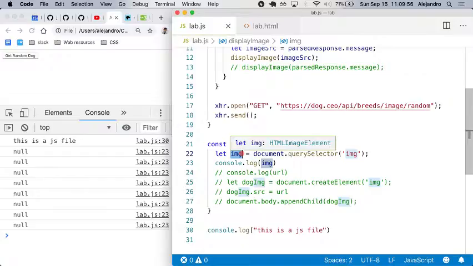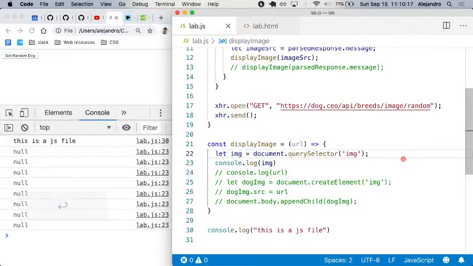That means it's the first time the user is clicking. Therefore, we need to create the image. If an image was found, meaning it's not null, then that means it's not the first time the user is clicking the button, and we want to change the source of the image that was already there.